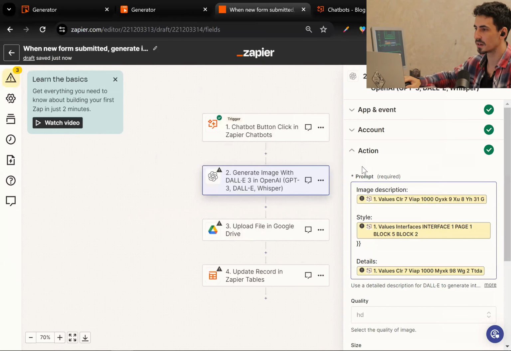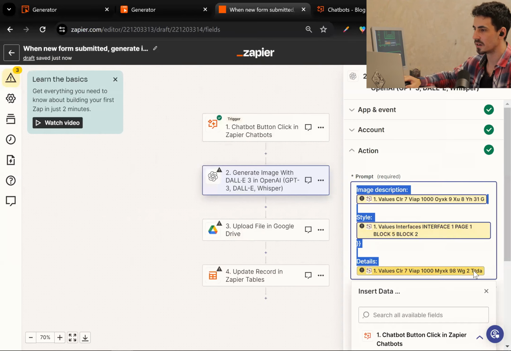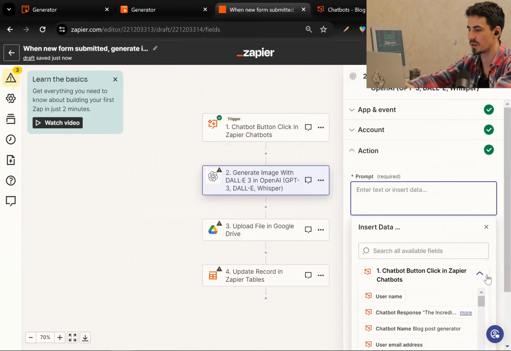It says a prompt here for the image generator. We want to delete all that. We will give it a different prompt, say create a futuristic image. The prompt can be as long as you want or as specific as you want. You can refer to specific artists or to specific types of art styles. I'm not an artist, so I don't have any of those details. I would probably have researched something if I wanted to go into more detail. But for now, again, this is just a toy example.